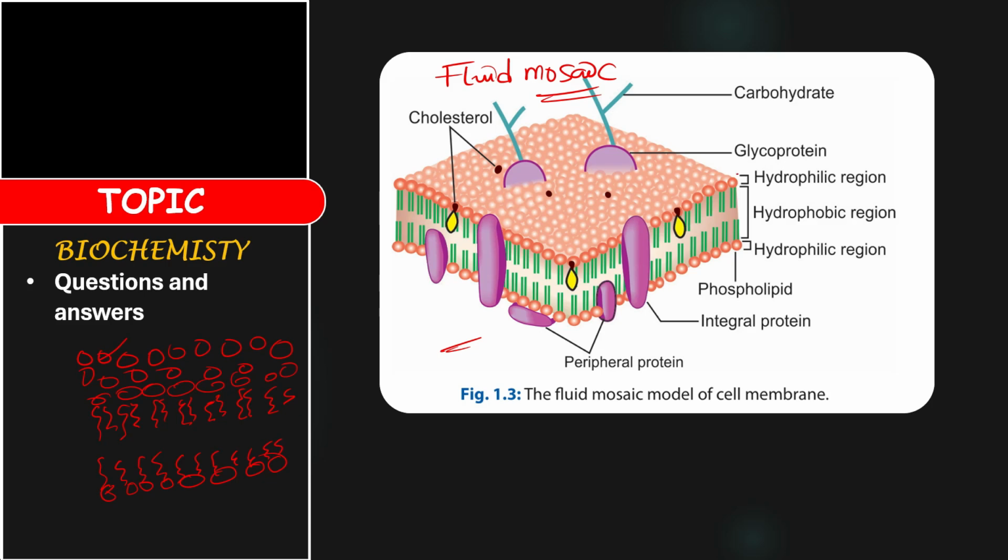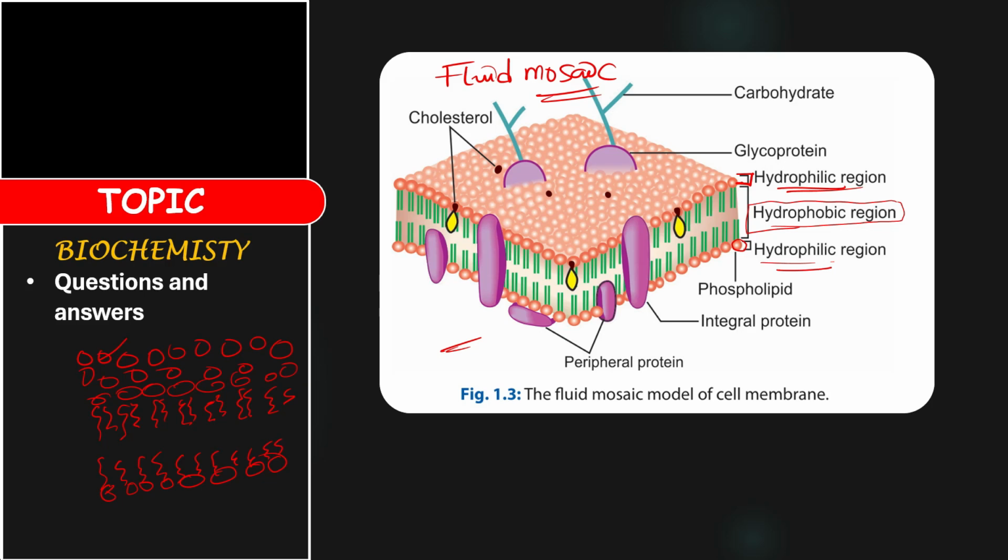So you see this region here, they said this is the what? Hydrophilic region. Under here too is the what? Hydrophilic region. And then this bilayer is the hydrophobic region, and this hydrophobic region is fluid like. Is what? Fluid like. And you see every other thing will be suspended on it, like icebergs floating on top of the sea. Is that okay? Use that word, it's very very important.